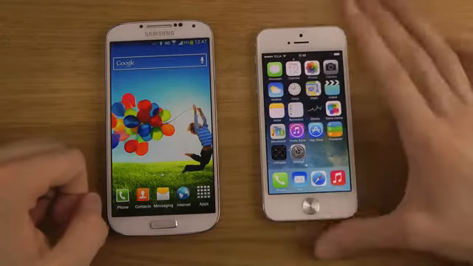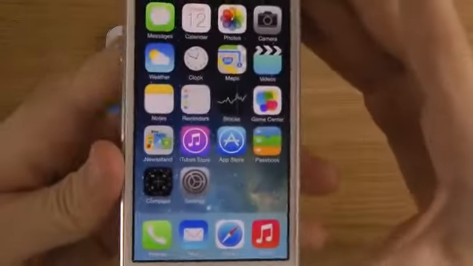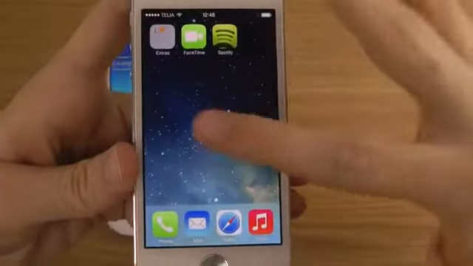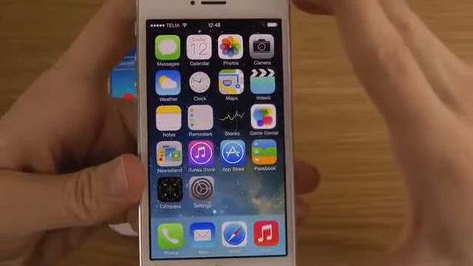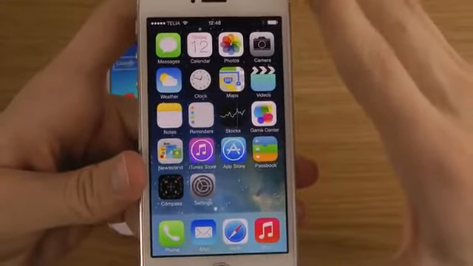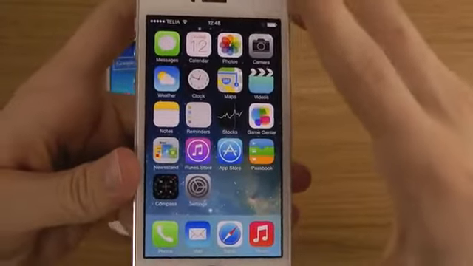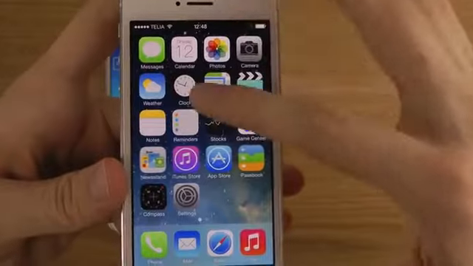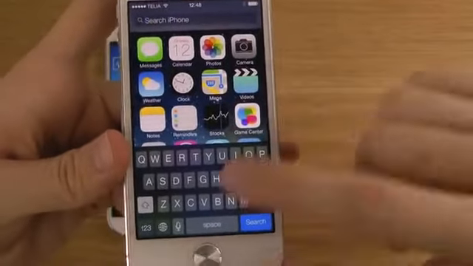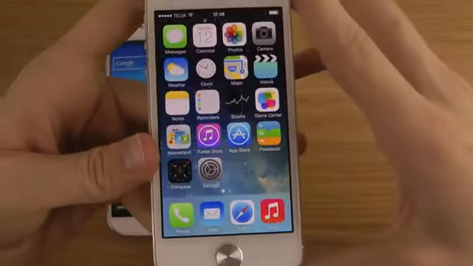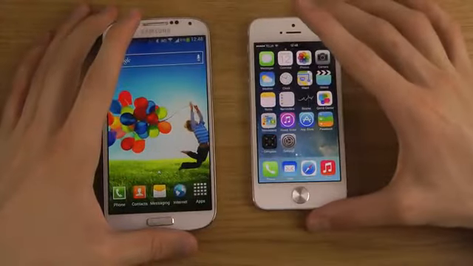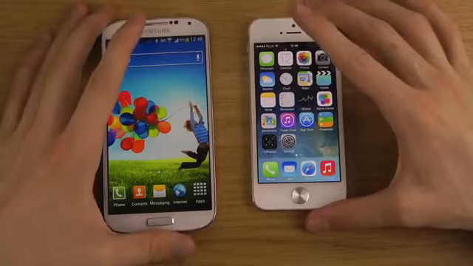You can also see that in the iOS 7, they've totally changed the icons. Every single icon here has been remade, and also in the menus, they've also changed that. You can also see that right now when we try to search, when we go to the left side, we can't do that. We need to do a swipe down like that. That's the new way. So there's much here to say. So how is it different compared to Android?